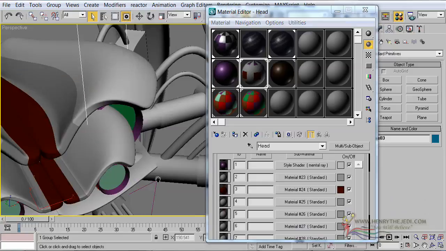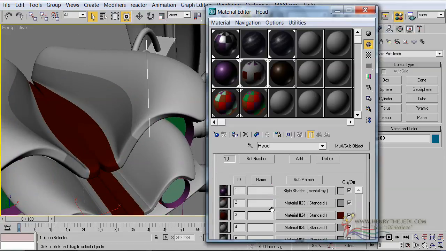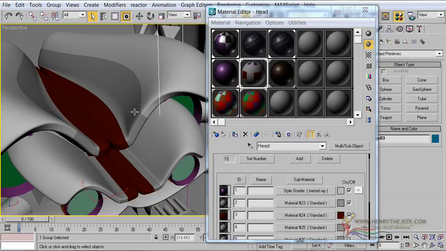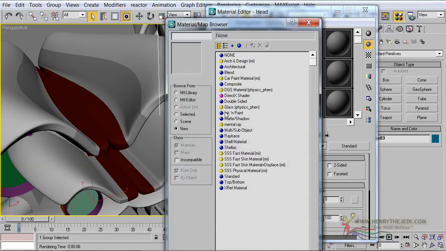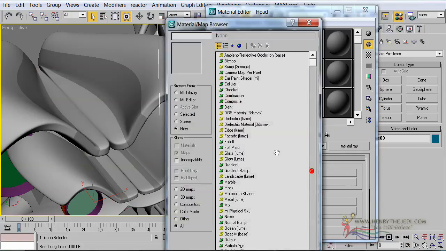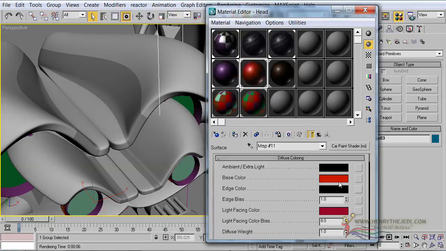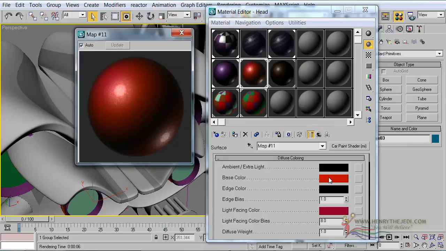Now, of course, this red texture here is supposed to be the one for the stripe that runs along, as you can see. So in other words, what I'm saying is that the red texture is this red stripe running along there. So you can change it from a red texture by clicking on it. Let's rename it to, of course, stripe. I think it should be called main, because the main stripe. Change it from standard to a mental ray shader. Change the surface, of course, to a carpaint shader.